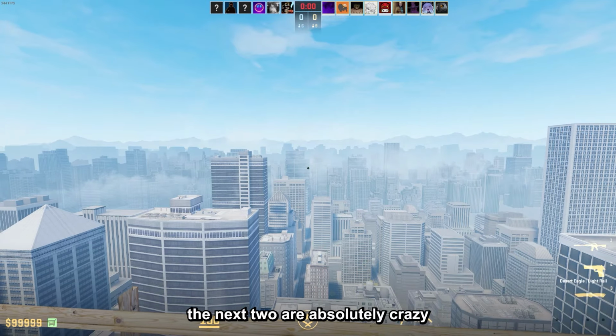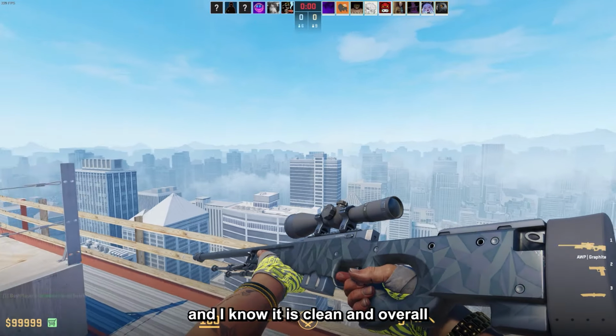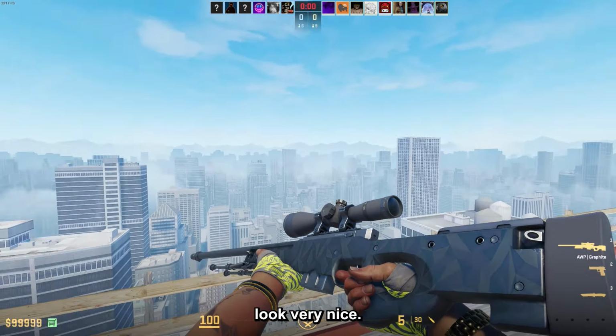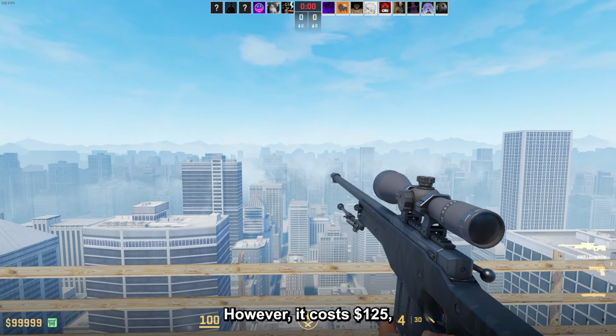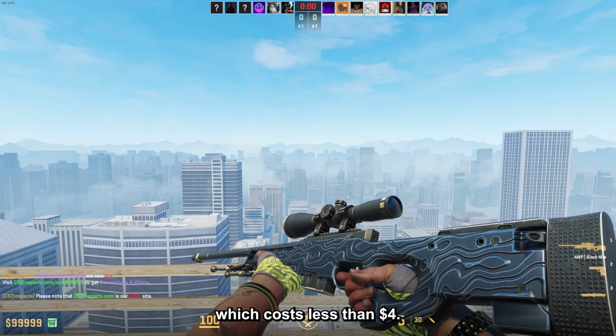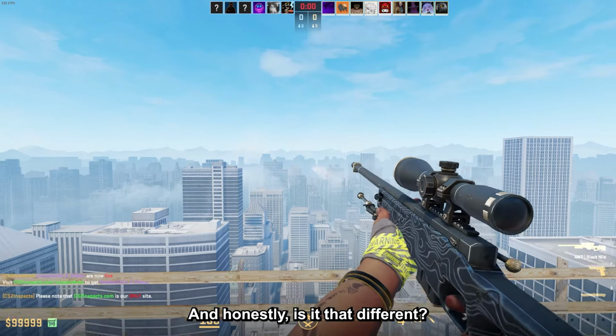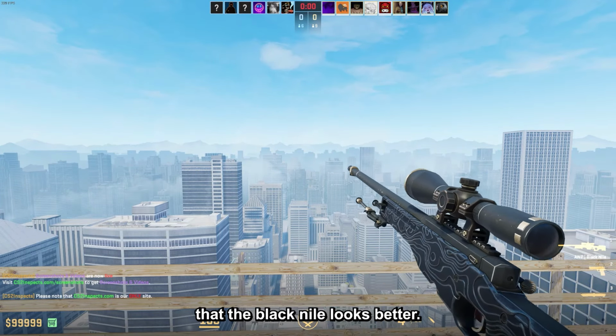The next two are absolutely crazy to me. First off, we have the AWP Graphite, and I know it is clean and overall looks very nice. However, it costs $125 in factory new. But this is the Black Nile, which costs less than $4, and honestly, is it that different? I mean, I would even argue that the Black Nile looks better.